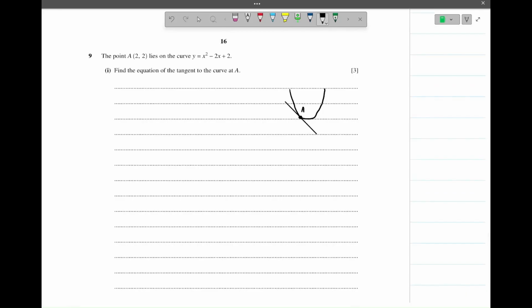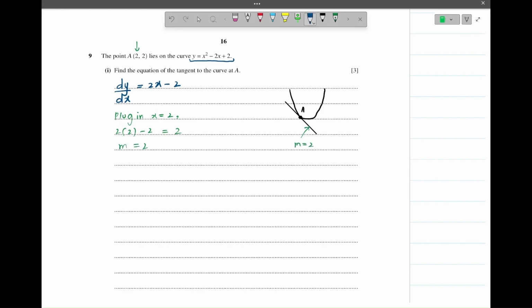So they need you to figure out the equation of this tangent. In order for us to do that, we first have to figure out the derivative of this equation over here. That's going to be dy over dx, that's equal to 2x minus 2. Now inside of this, I will plug in the x coordinate that is given to us, that is 2. So if I plug that in, that's going to be 2. So m is 2. The slope of this line is equal to 2.